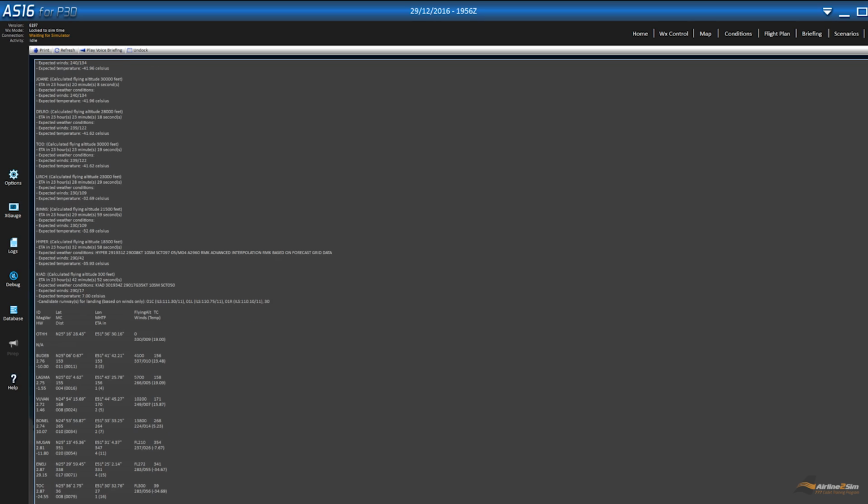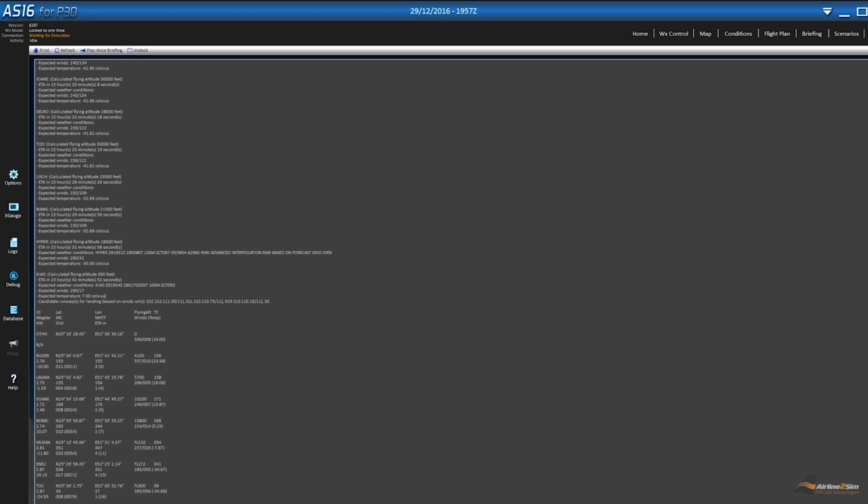And then one really useful thing, and again, this is something that I didn't notice till not very long ago, is it will give us the candidate runway for landing based on the wind. So it will give you the most favorable runways. So these are the runways that the AI is most likely going to be using. Gives you a bit of a heads up while you're doing your planning, which is 0-1 center, 0-1 left, 0-1 right, and 3-0.